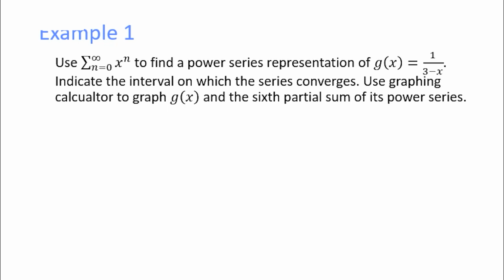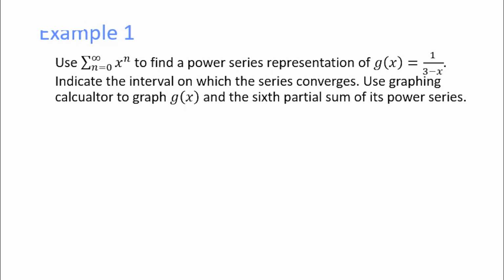First, we need to find the power series representation for g(x). Then we need to find the interval on which this power series converges to g(x). And finally, we need to graph g(x) itself and the sixth partial sum of the power series we found. I will use GeoGebra, but feel free to use any other graphing options, a graphing calculator or Desmos, whichever you prefer.